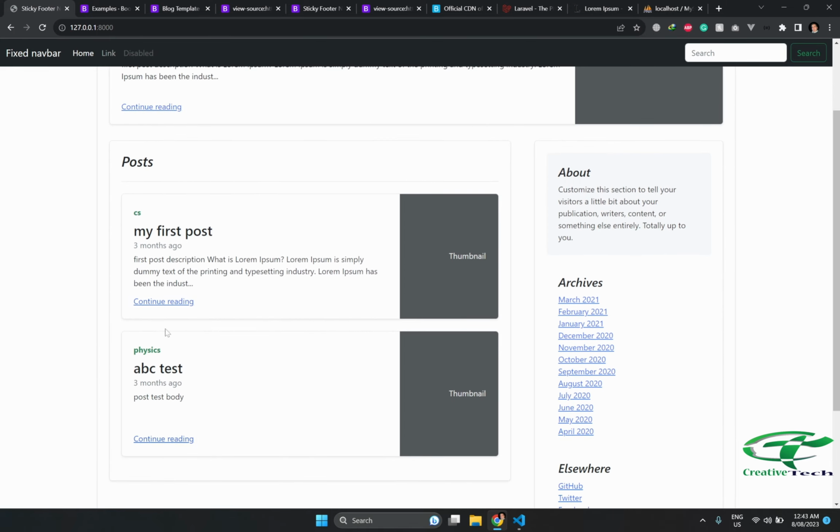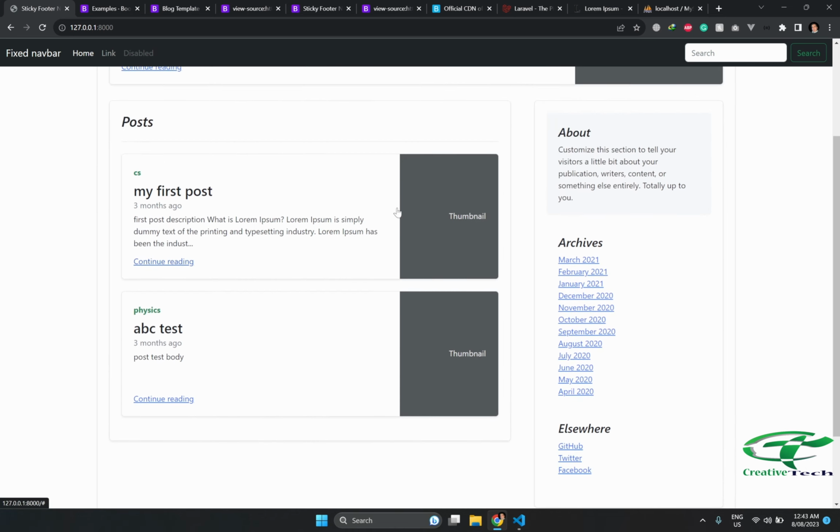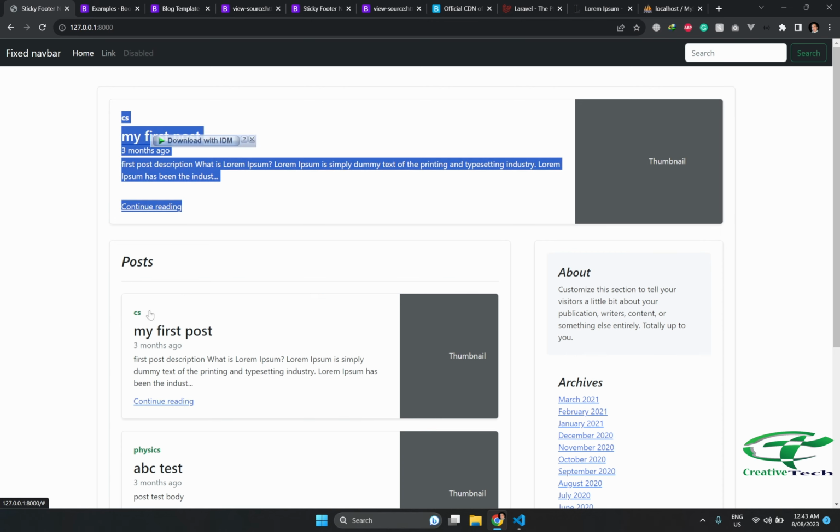So you can see 2 posts here, but here we have a small problem. Let's say we have 2 posts only, but you can see 3. This is the featured post, and here we have this one.